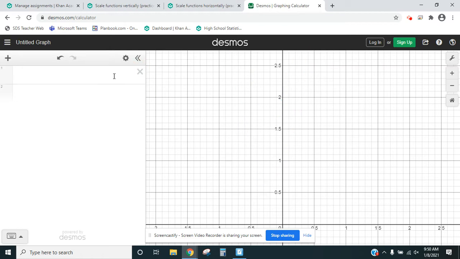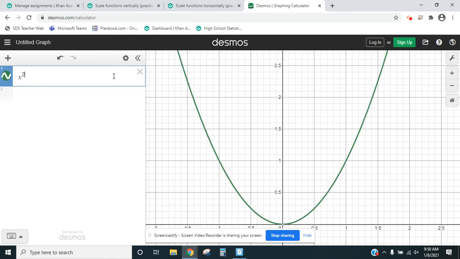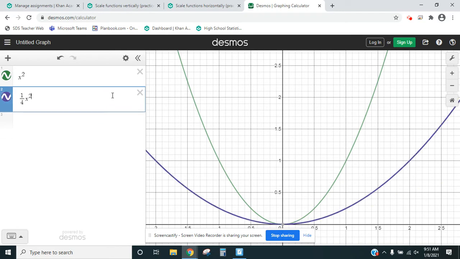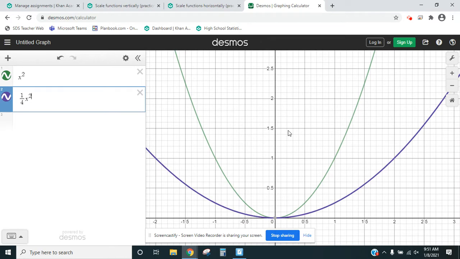All right, you think we would divide. So instead of divide, let's think of it like we're multiplying by a fraction. So here's our original x squared. Instead of pulling it and making it tighter and making it taller, let's widen it out. So let's do like 1/4 and then x squared. Now we have flattened it.